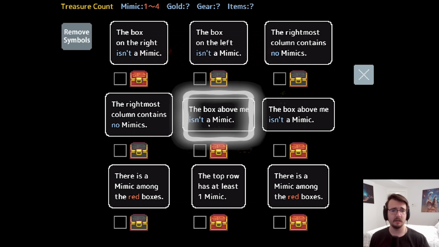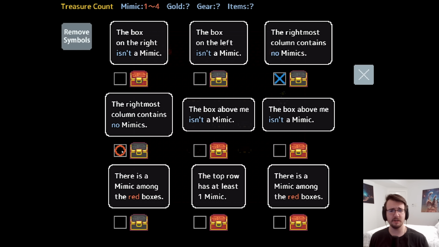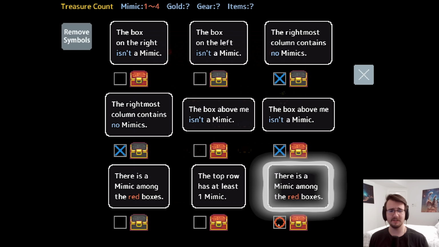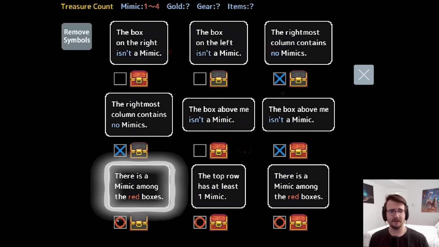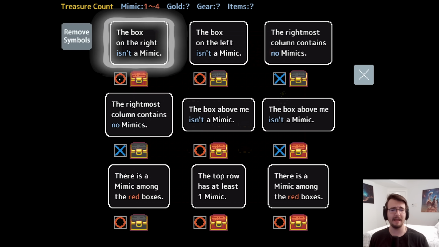It's a chain. If the rightmost column contained a mimic, we'd have a mimic here, mimic here, mimic here. You'd be telling the truth. You'd be telling the truth. You'd be telling the truth. We can't have all 3 of these be a mimic. It's either all or neither. So it'd be bam, bam, bam.